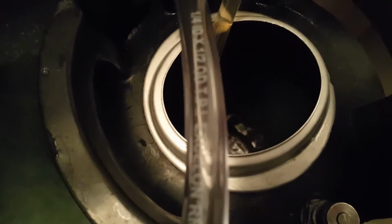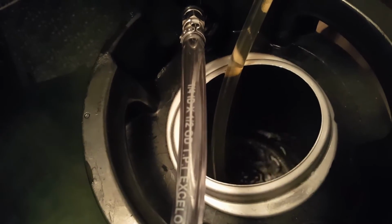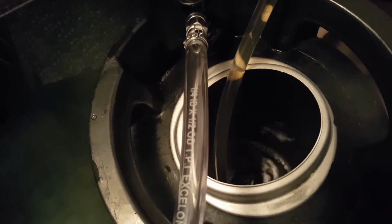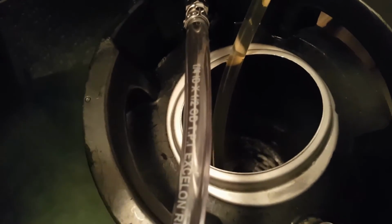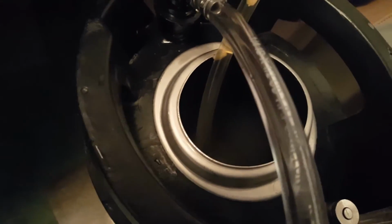Let's share just a little bit about how I prevent my wort or my beer from getting oxygenated. You might be able to hear, maybe not, but you can see some bubbles coming up there. That's because on my out connector, I have this CO2 tank. What I first do is I sort of try to blast all of the oxygen, or all of the atmosphere, out of the container so that it's got pretty much mostly just CO2 in there. And then I leave it bubbling just a little bit as I'm filling the keg. That way there's always a pressure, not just from the beer rising in the keg, but also from the CO2 bubbling up to keep any atmosphere from getting into the keg.